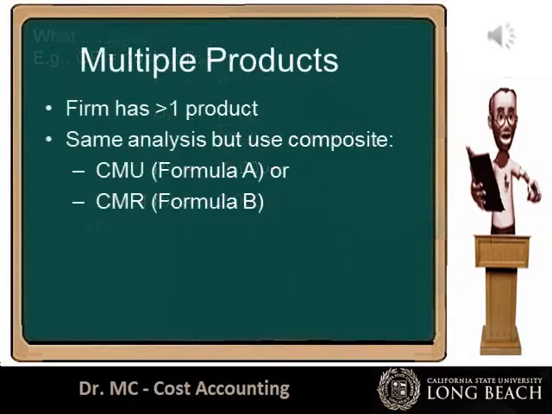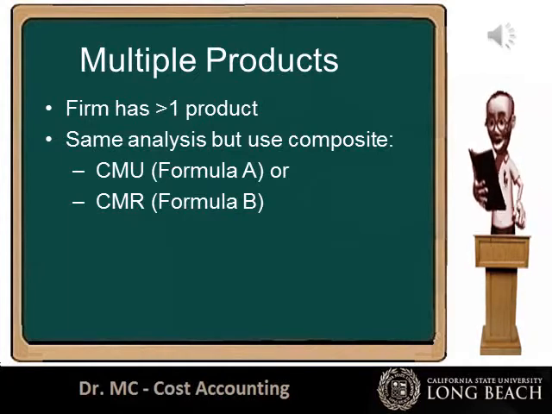We will now discuss how you would conduct a CVP analysis when your firm has more than one product. Basically, you would use the same formulas that we have discussed previously. However, when the formula calls for price, variable cost, contribution margin, or contribution margin ratio, you must use variables that represent the entire range of products that your firm carries.